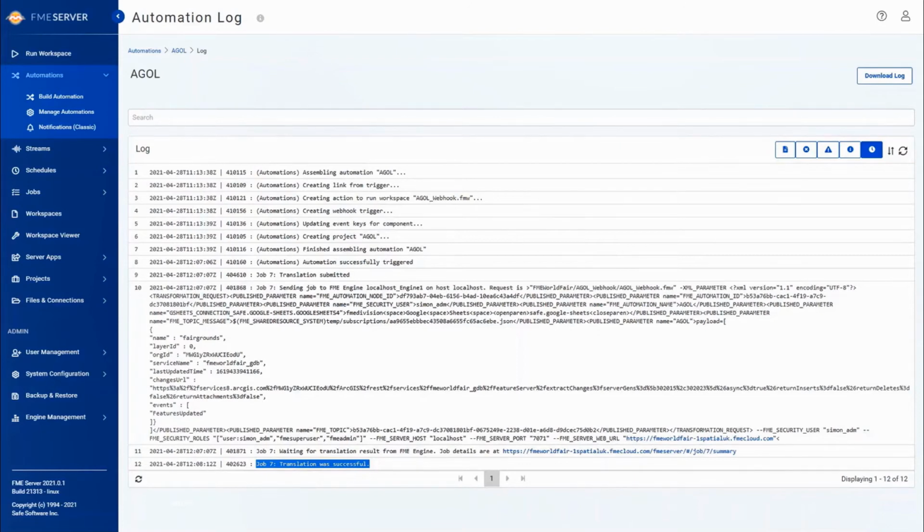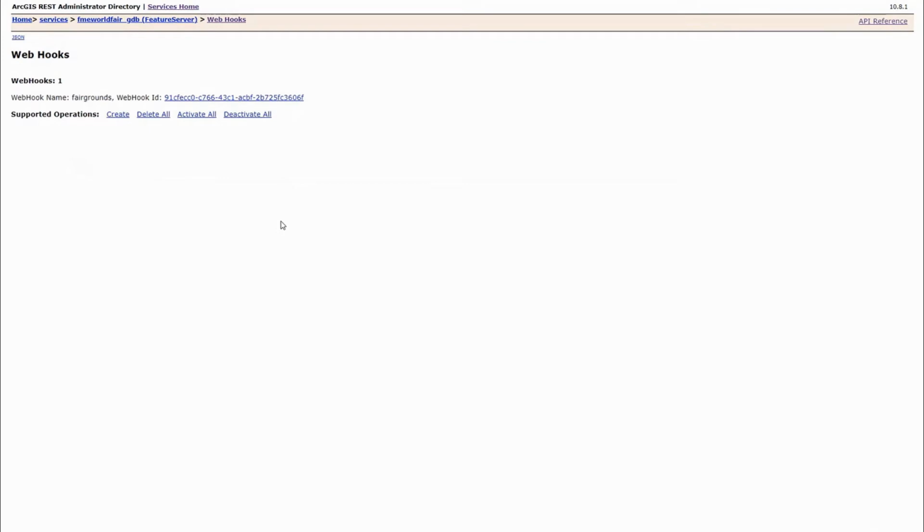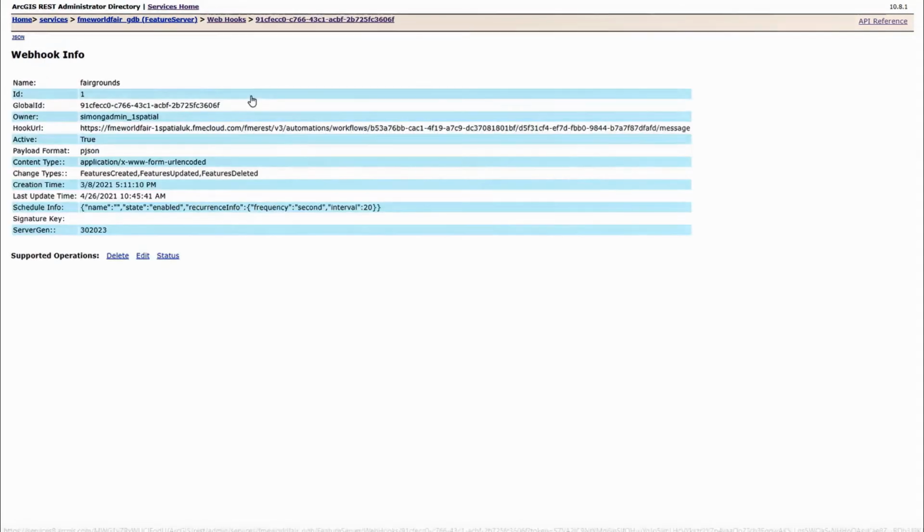It might be interesting at this point to quickly take a look at the webhook in ArcGIS Enterprise. You'll need a little bit of back-end ArcGIS Enterprise configuration to set up the webhook, but once you've done that, it's relatively straightforward. This particular webhook has been set up to send features created, features updated, and features deleted events to FME Server. These can be seen as the change types here.